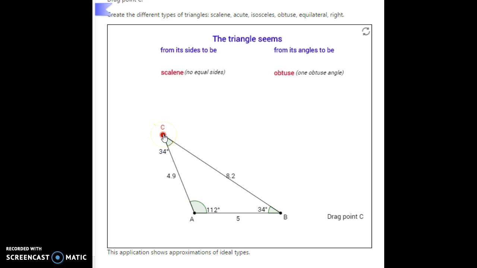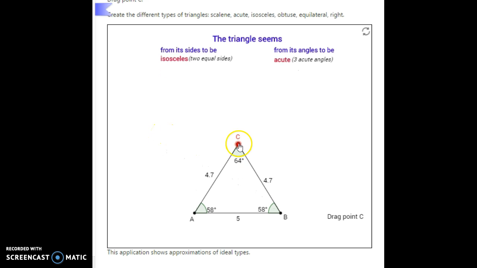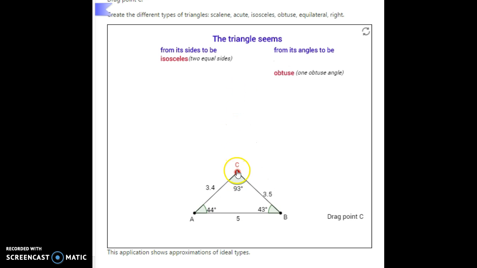So what we can look at next is an acute triangle. An acute triangle has three acute angles: 1, 2, 3. An acute angle is an angle that is under 90 degrees. So 64 is less than 90, and 58 and 59 are both less than 90. It's an acute triangle. Acute triangles can be tall. You can see that 39, 70, 71, all under 90 degrees. They can be short too. See, that's 86, 48, 47.